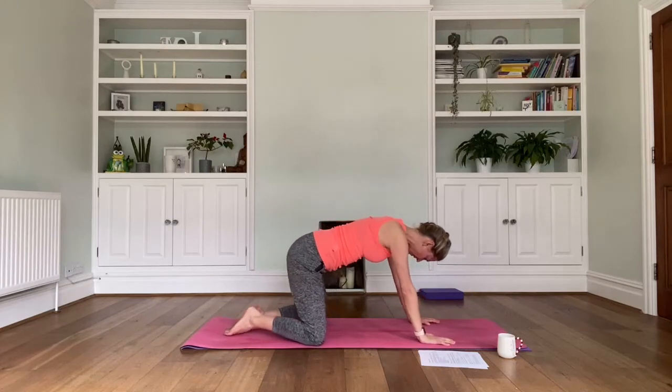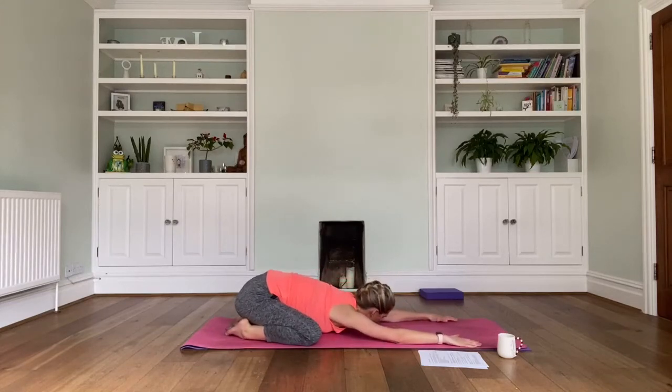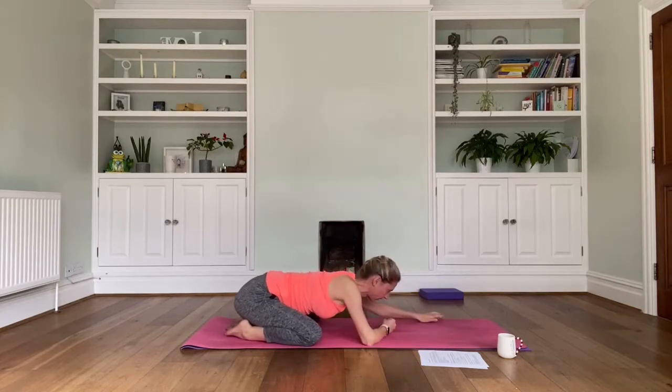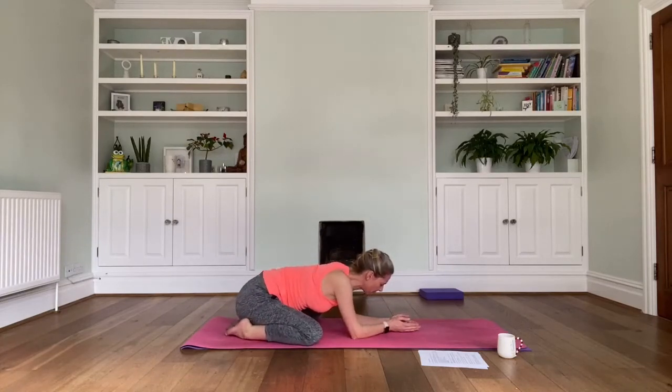Take the knees wide and just sink back. Wiggle your way down. Take your arms mat width now. So chest coming down towards the mat. Rest the forehead down. Again, if it doesn't reach, just stack your fists. So breathe all the way down your spine here. So you're breathing right down into the tailbone, easing those hips down towards your heels.